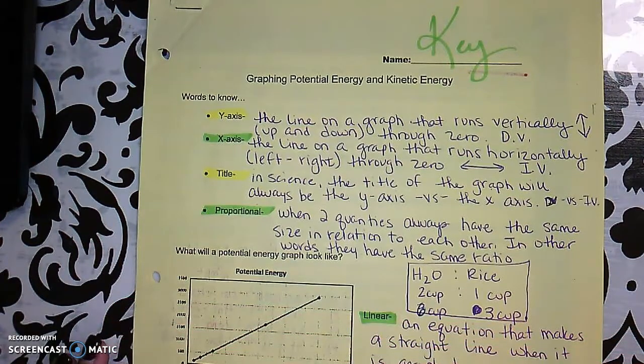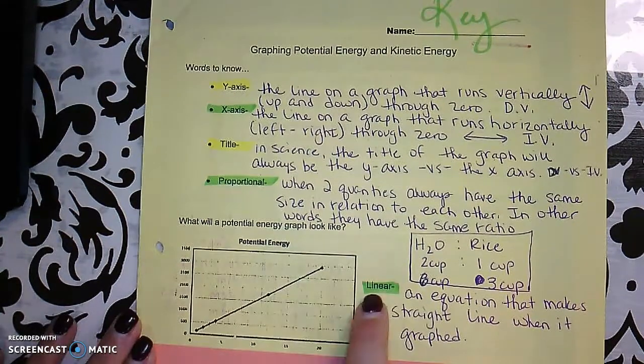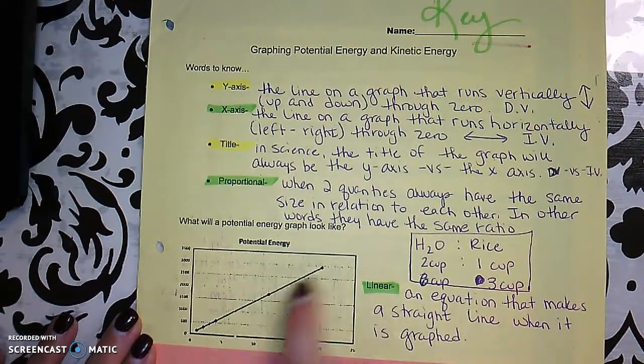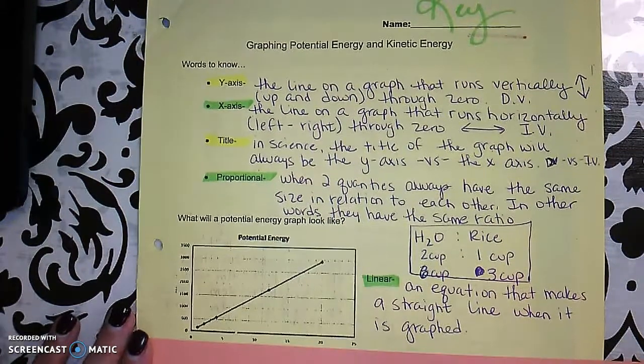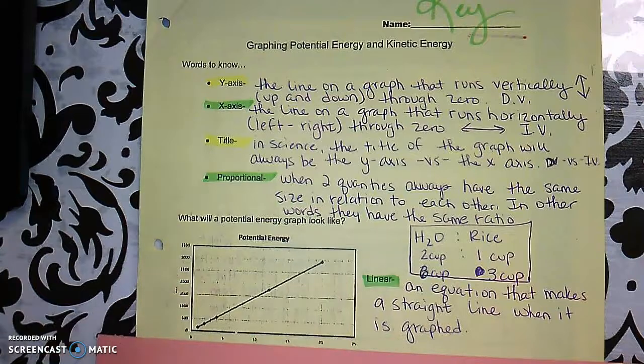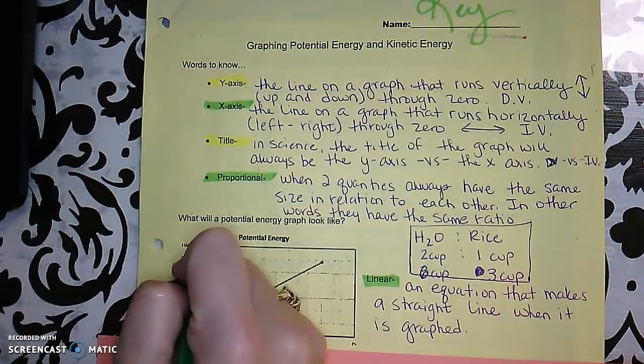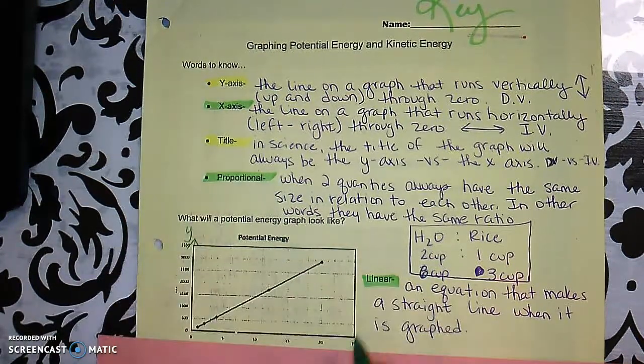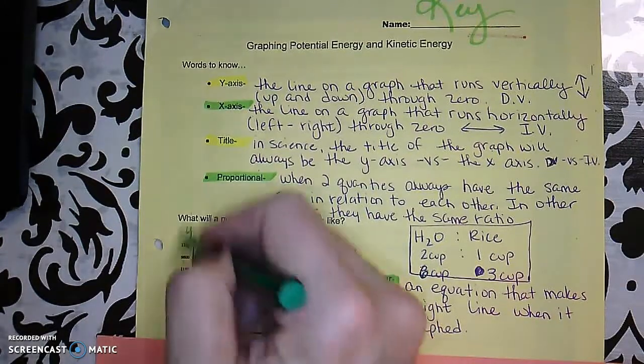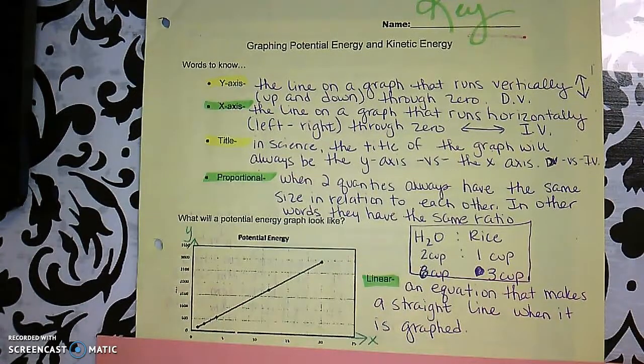All right, then this is going to actually help you with 8th grade math. You're going to talk about linear and nonlinear in math. If it's linear, you see the word line there. If something is linear, like this makes a straight line, an equation that makes a straight line when it's graphed, it's just really that simple. If something is linear, it makes a straight line. And then let's just take a second, because we were talking about this a moment ago. There's our y-axis, and here is our x-axis, vertical and horizontal.